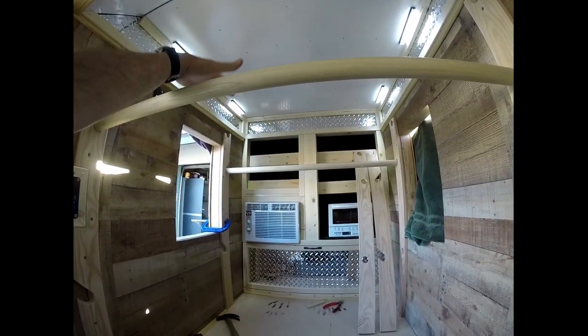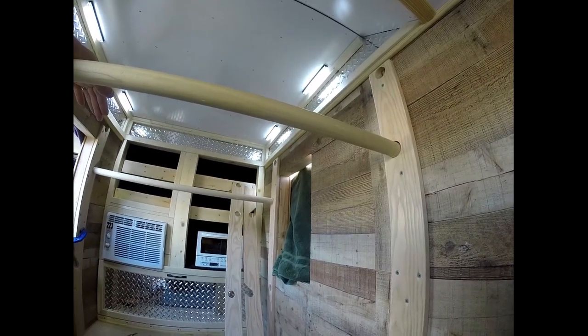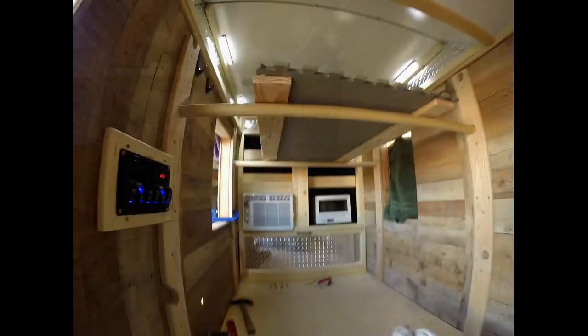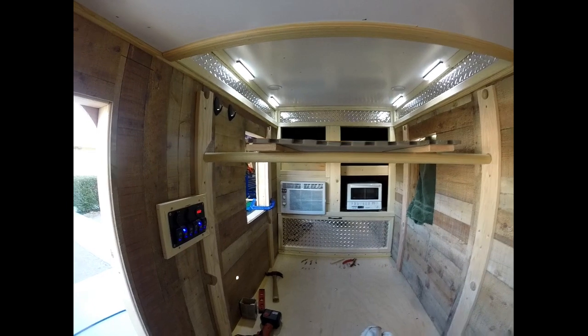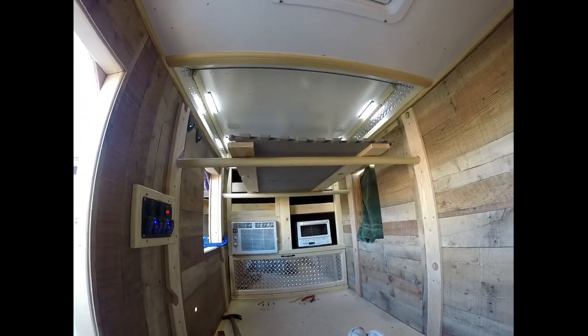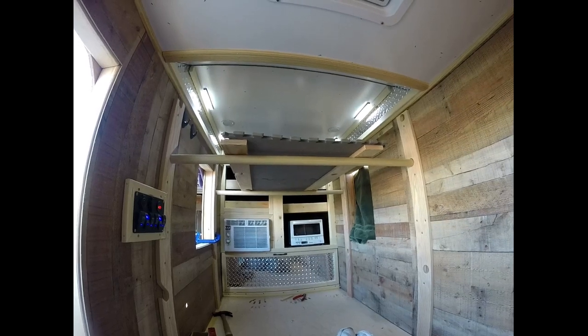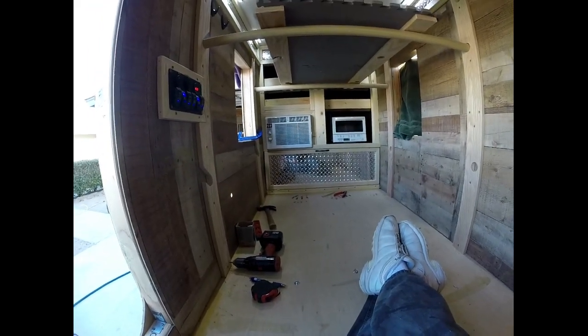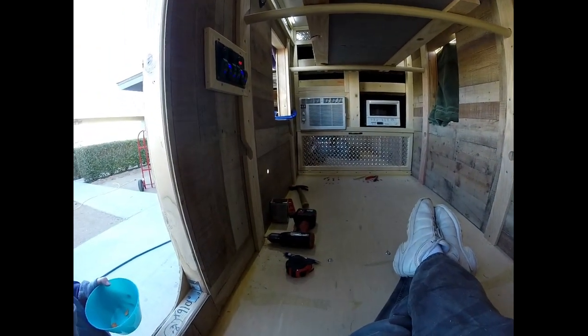So then I need to build a bed that'll sit up here. That's the next challenge. So I just threw these other boards up here and I put this mat up here to give an idea. You can sleep up there, right? Yeah. Gotta figure out a way to get you up there. I think that's enough room for you, don't you think? And then I got all this down here. And if it's Julie and I, I can put my head at this corner, she can put her head at that corner, and we can just share our footsie smell, huh?